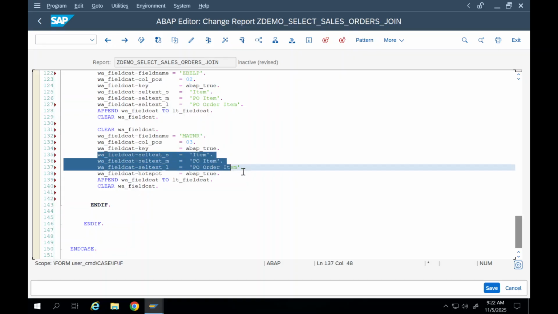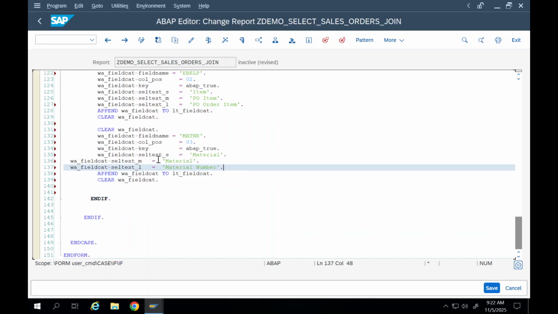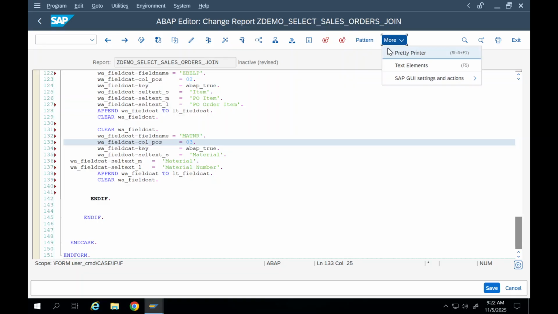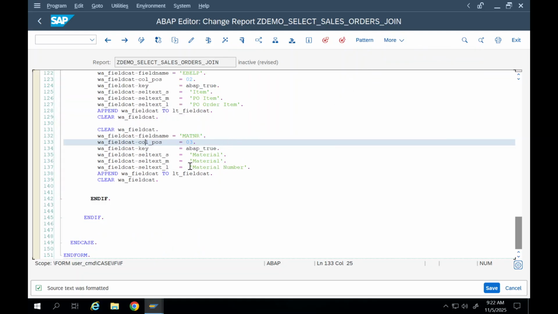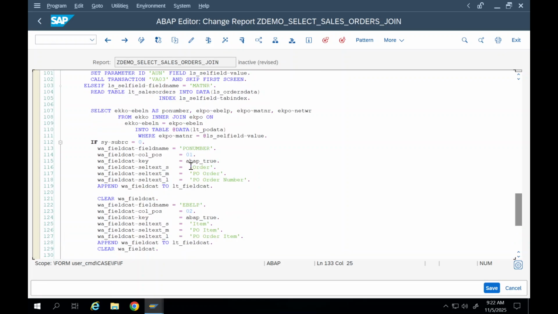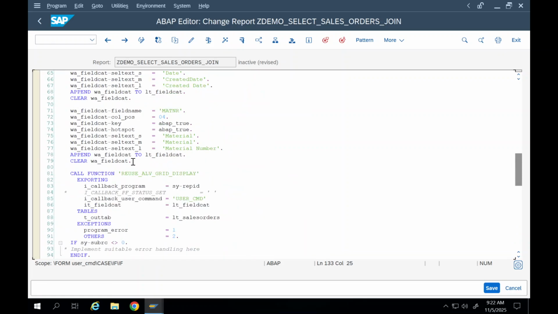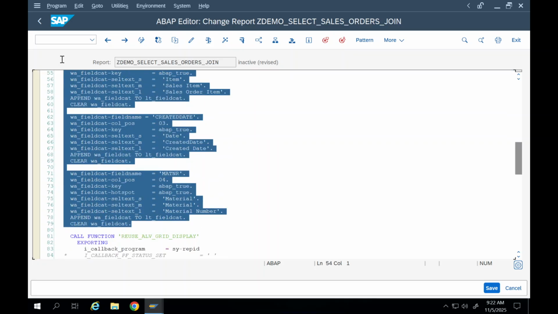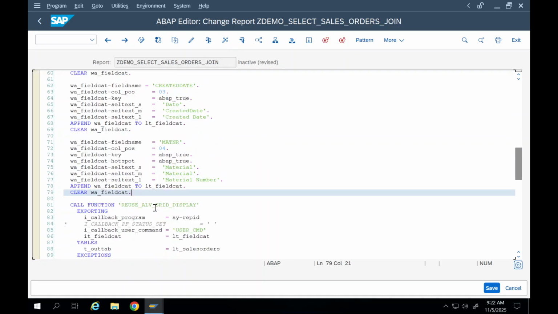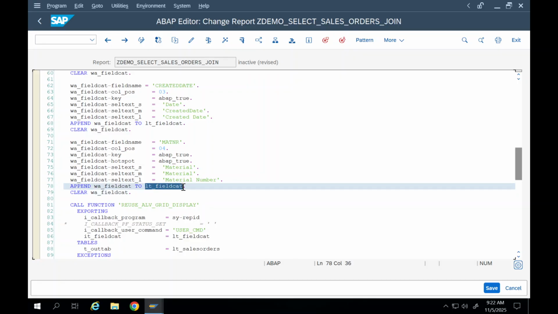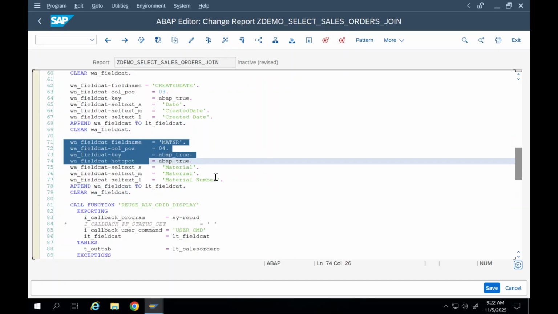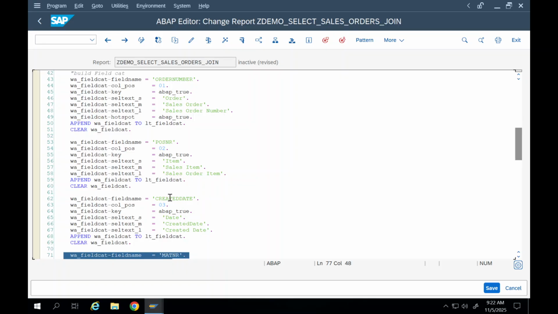There is one dependency when you are using the same field catalog internal table for the next level ALV. What is the dependency? Here you are already appending details of the sales order report, right? Yes or no? Yes, sir. Now this internal table contains all these columns of the sales order data.